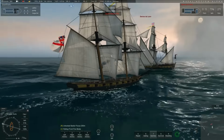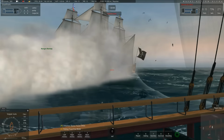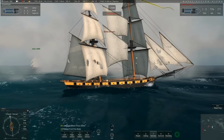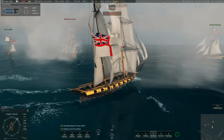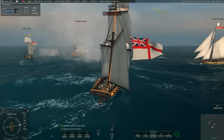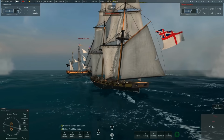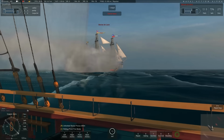So yeah, and as you can see, this is where I'm actually being able to do some damage to the Renommee. I finally managed to chase it down, and I'm aware that Renommee has some unique features which require me to really be parallel with it when I'm hitting it. Otherwise my cannonballs would simply ricochet off its hull. So it's a pretty longish fight, but still I think the outcome of it is pretty certain, meaning it's going to the Davy Jones locker. It's just a matter of having my two cutters help me get her there.